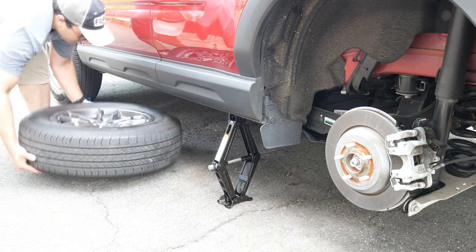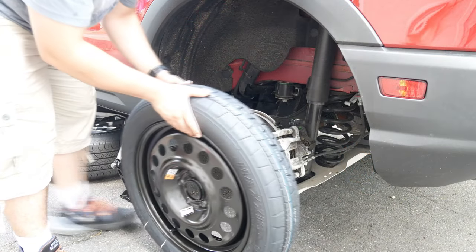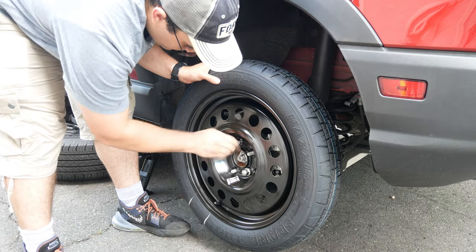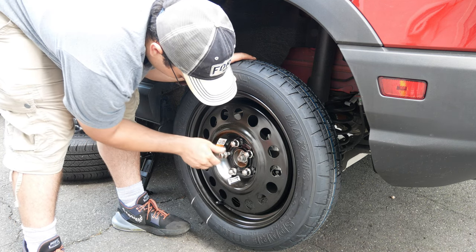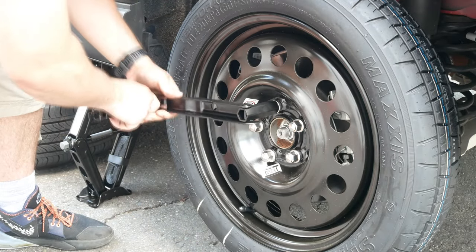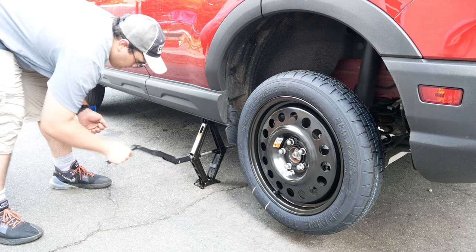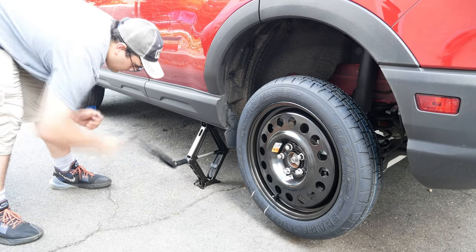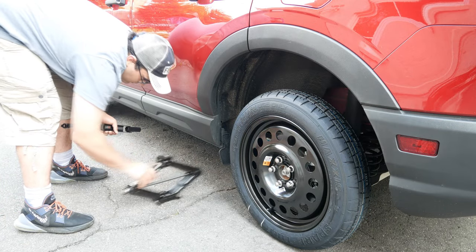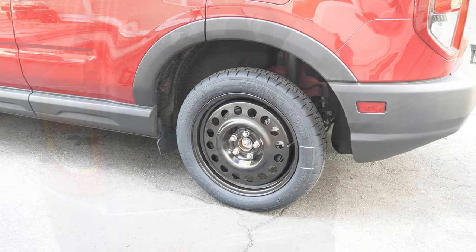That way, in case we happen to be under the vehicle, the tire rim can assist in catching the car before it crushes you. It's not a guarantee, but it's better than nothing. Then we can take our spare tire, place it back on, and put the lug nuts back, tightening in a star formation. Once we have tightened those all down nicely, we're all good to go. We can remove the tire from under the car and begin lowering the car down. We can then remove any blocks and flares, along with the jack, put our old tire in the trunk, and we're now able to make it home or to the nearest tire repair shop.